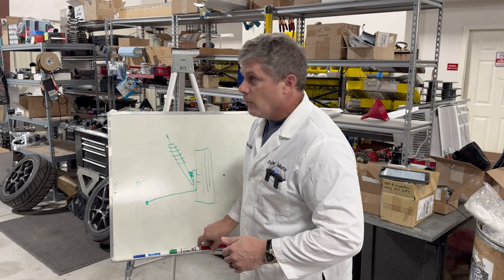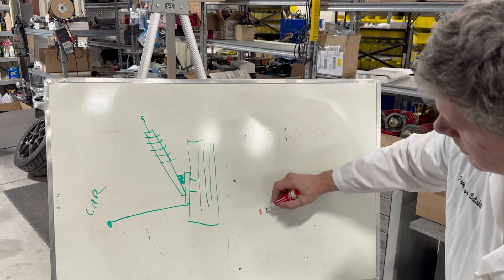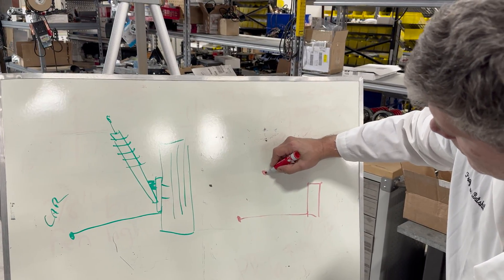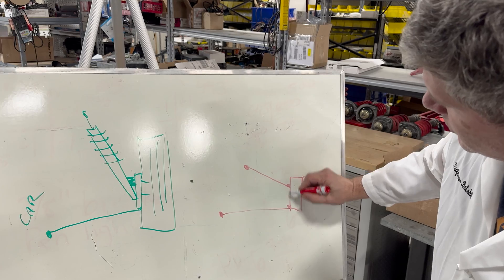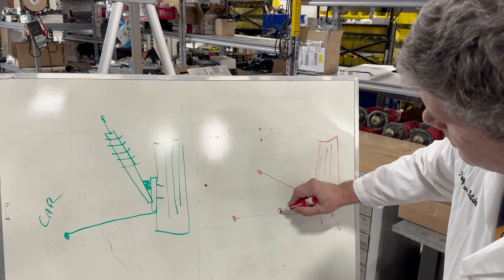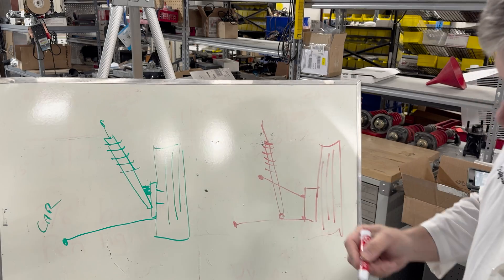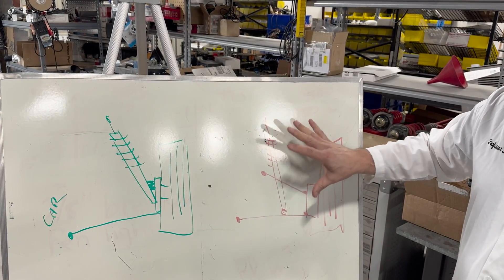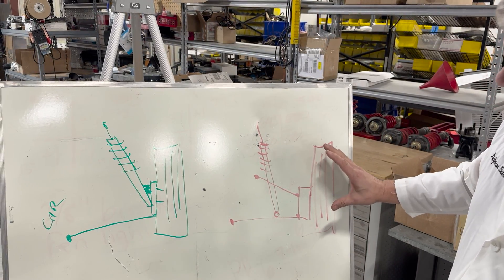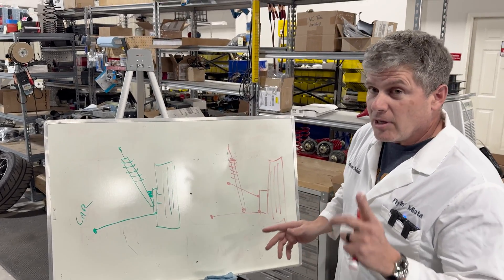A multi-link or double wishbone like the Miata — this is what it looks like from the front of the car — will have a lower wishbone that comes out to your upright and an upper one that comes down. Those are hinged at the various points and your wheel comes out here. Your shock is attached somewhere on a control arm and runs up with a spring on it. The difference here is that the spring and shock absorber don't affect the geometry of how things are put together. Cornering loads don't go through it the same way — basically it's just there to hold the car up, not to keep the suspension in place. That's the fundamental difference, and it has a big effect on what happens.